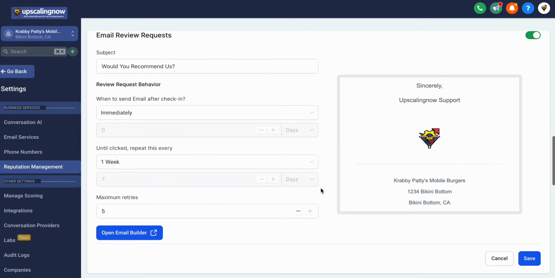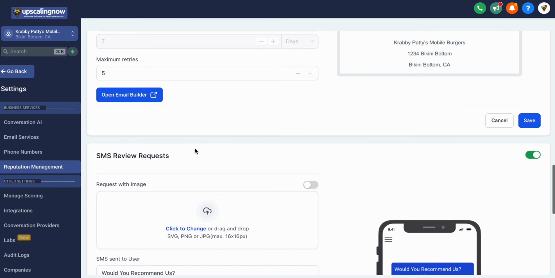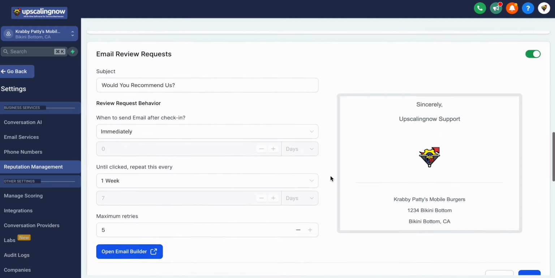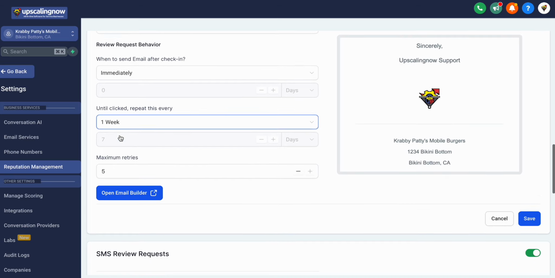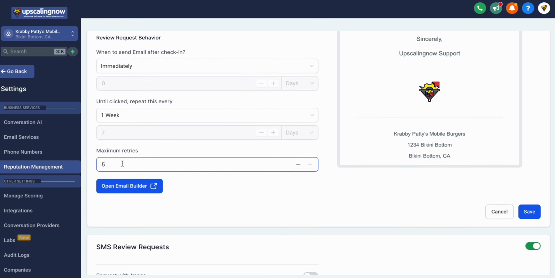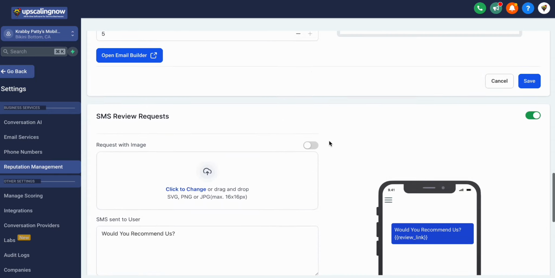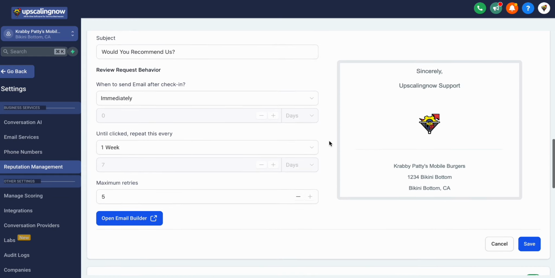Now down further here, there are some settings to configure and adjust the email that you send out to people or the text message that you send out to people. Now they should look a little bit different than this right here, and if anything, it should be all set and good to go. You shouldn't have to edit any of this. If you do though, feel free, you can come in here and see the frequency and whatnot of the settings, how many maximum retries it's going to send out to people and stuff along that line. So if you want, like I said, mess around with any of that, but the emails and the text messages themselves should be all good to go.